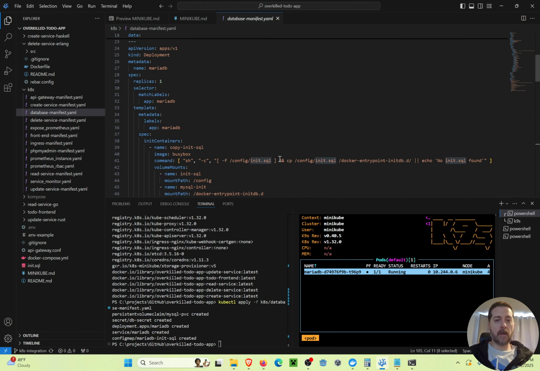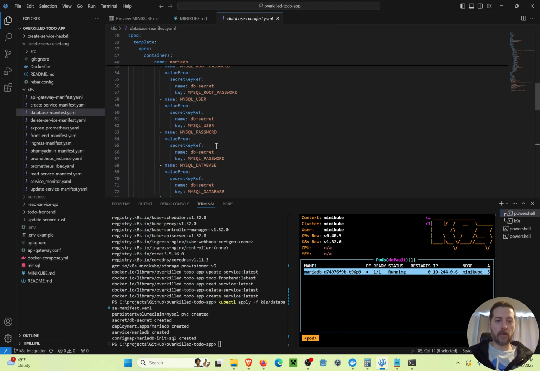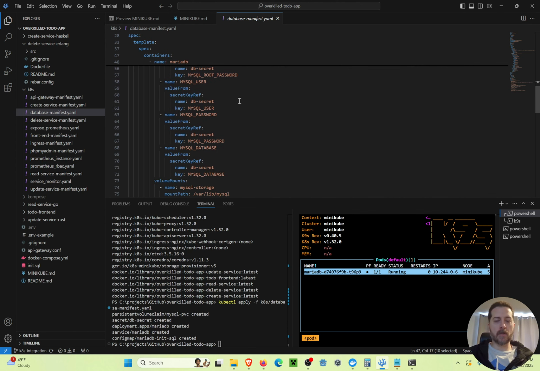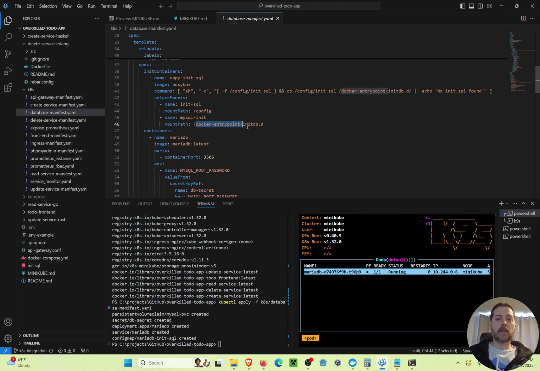It copies that into another volume that the normal container is going to use. And anything in this folder, or I don't know if it's anything, but I know for sure the init SQL one runs. I think any SQL file in there will get run, but I actually don't know that for sure.